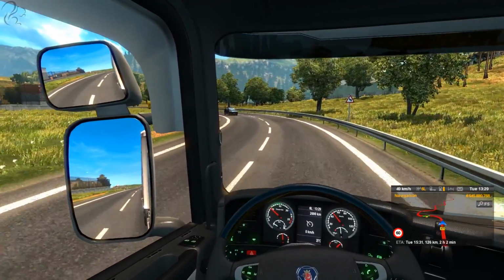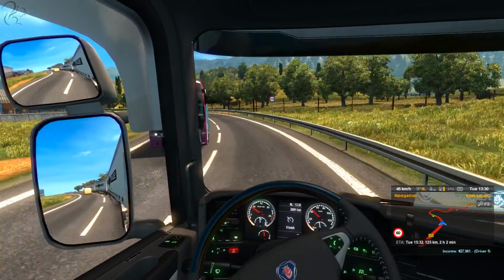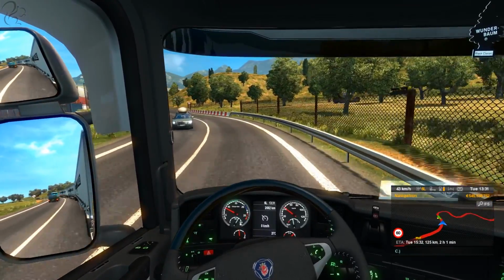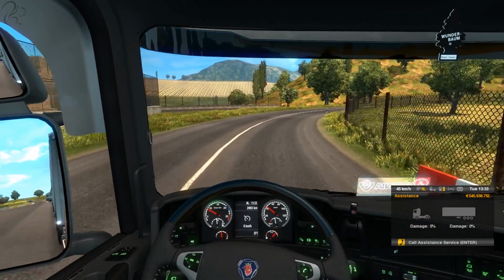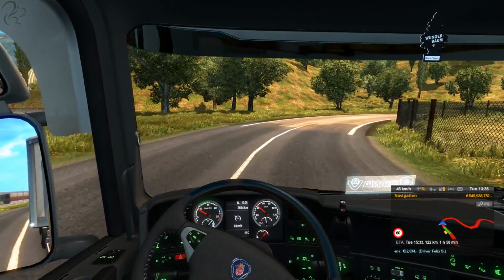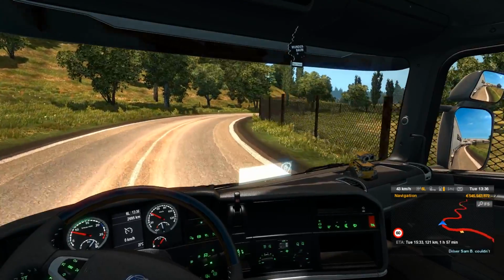Now, the question is, how many traffic accidents are we going to have? That was nearly one. That was nearly another. In fact, the bus, I think the bus may have caught the trailer. He stopped suddenly. 5% damage to the truck. Is that because I hit that invisible wall? That's really weird. Anyway, nothing on the trailer.